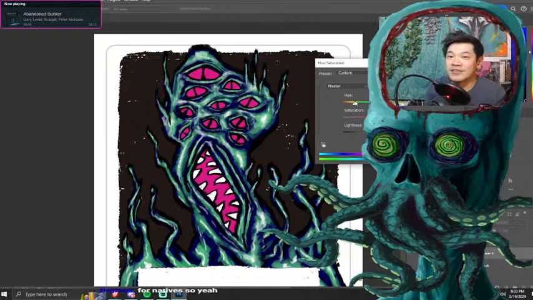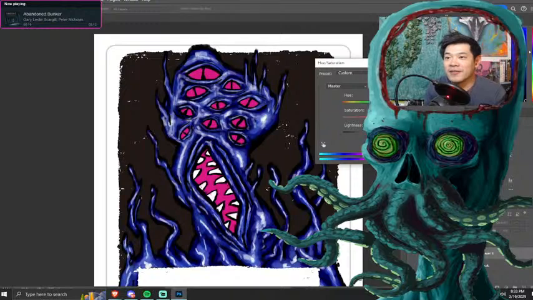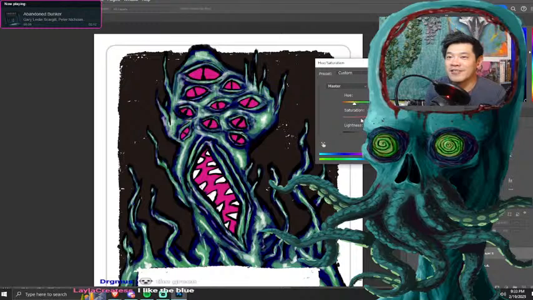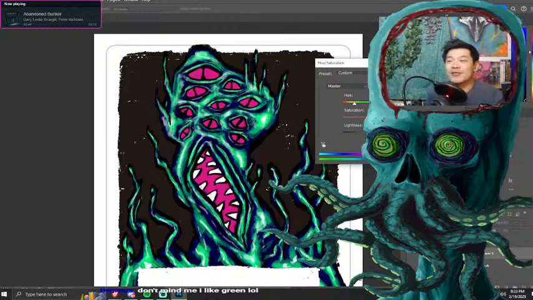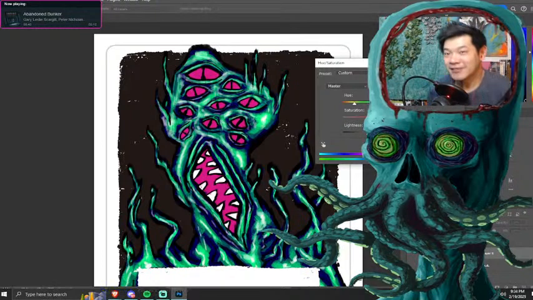Man, this green version looks really cool, but it makes no sense. Yeah, the green, right? You're just like, oh, there's green on the blue. Oh, look at that. That's cool. I love this. This makes no sense given my personal color scheme of the demons, but I just like this.